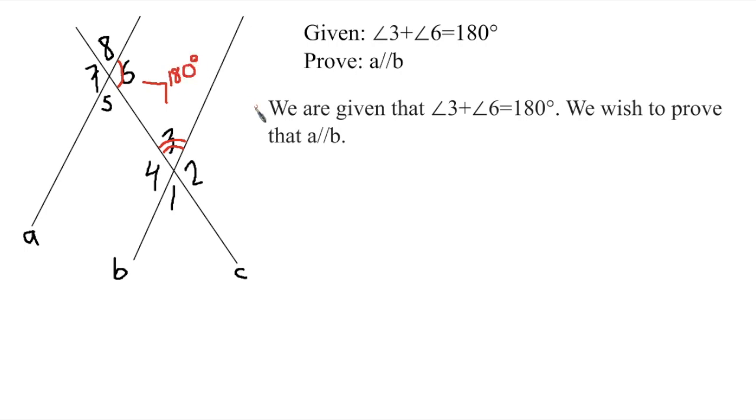I want to see, are there other 180s I can identify in the picture? Working backwards again, let's look at angle 6, which was mentioned right before the 180. What else makes 180 with angle 6? Several things. It looks like angle 8 as well as angle 5. Both of those would make a pair of supplementary angles or linear pairs, depending on how you describe them. Angle 8 is a better accomplice to mention here. 6 and 5 do make 180, true, but 6 and 8 is a better combination because 8 is in the same spot as 3. So I'm going to state here that these two angles make 180.